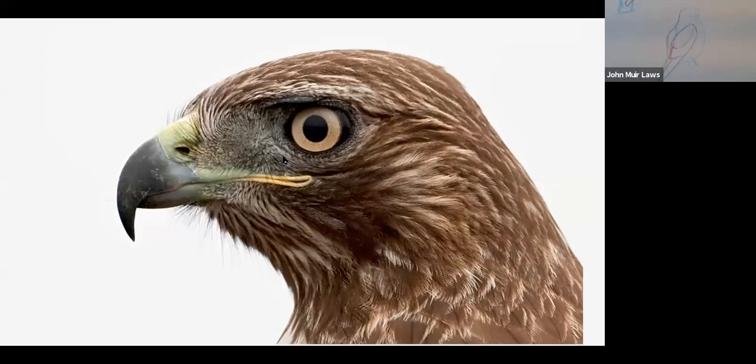Some raptors, like a bald eagle, have massive beaks. A Steller's sea eagle has a ridiculously large beak. But on most of them, it's not as big as we would think. When you get to falcons and things, the beaks actually get fairly petite. A Cooper's hawk, a sharp-shinned hawk, have very small, diminutive beaks. But because the beak is cool, be aware that there's a tendency to overdo it.